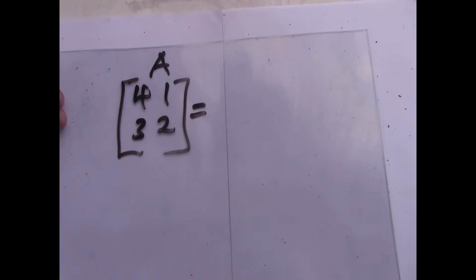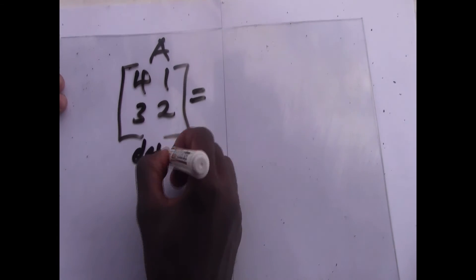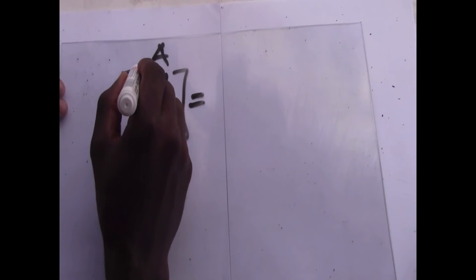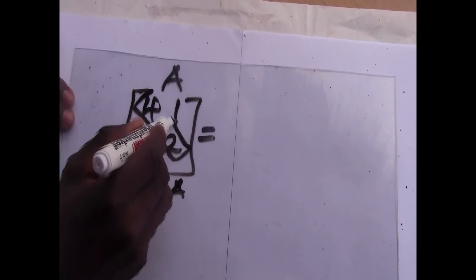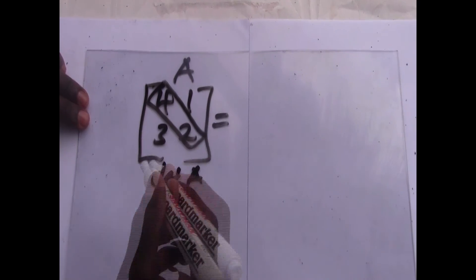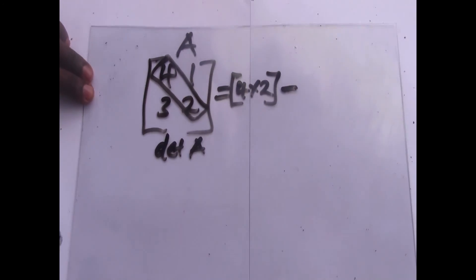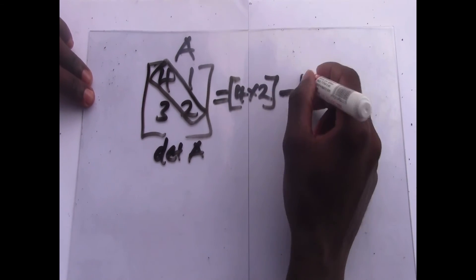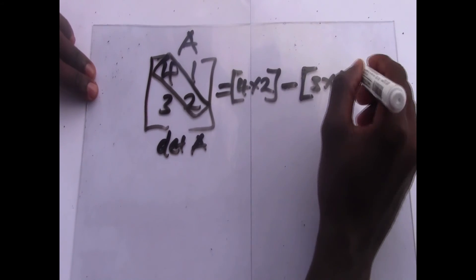A determinant, then we have find the determinant of A. Remember what we said is leading diagonal. Our leading diagonal is this one. For the product of leading diagonal, it's 4 times 2 minus - you subtract the product of the secondary diagonal, which is equal to 3 times 1 or 1 times 3.